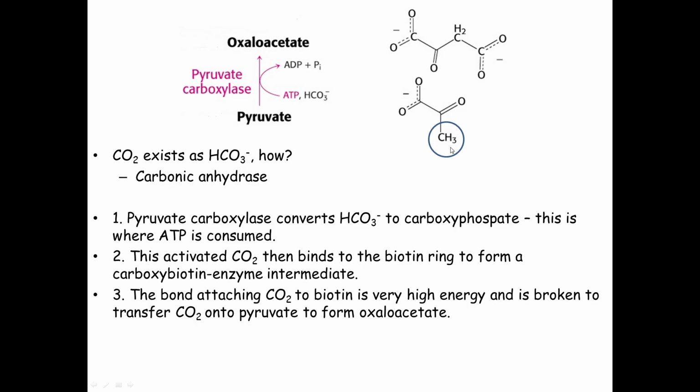The hard part is to remove this methyl group, and that's where the expense of the ATP comes in, to remove the methyl group at the same time as activate the CO2. I put a phosphate on the CO2 to make carboxyphosphate, which is not stable, and biotin's nitrogen attacks the very same carbonyl. This carbonyl is getting tired of being kicked in the back, but that's all we do to carbonyls, and it releases the phosphate.